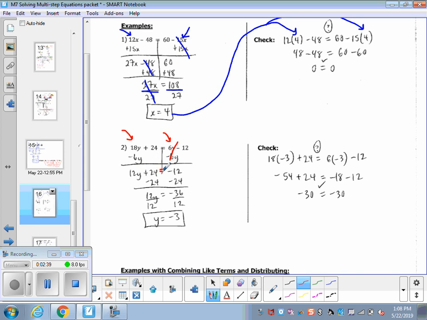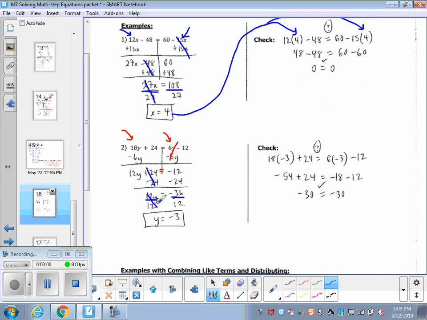Once again, we're left with a very familiar two-step equation. 12y plus 24 equals negative 12. So now to solve, we've identified our constant is positive 24, and we subtract on both sides. This is the same sign, add and keep, so we get negative 36 over here. I bring down the 12y, and at this point I'm ready to divide on both sides by the coefficient of 12.